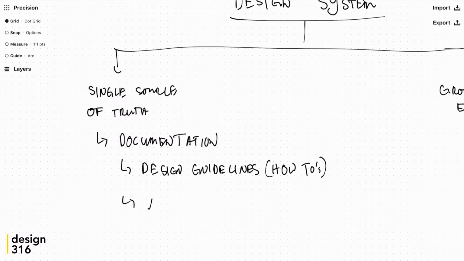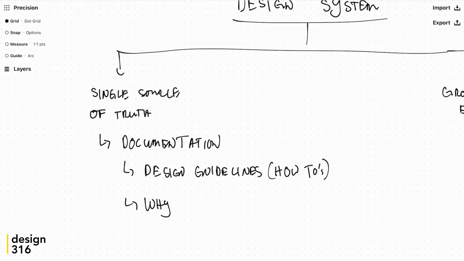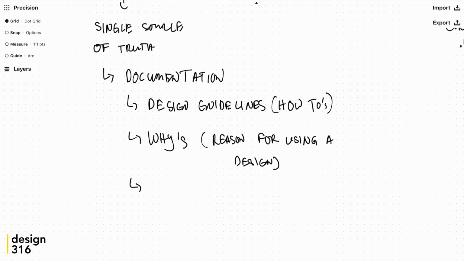Nandito din yung whys. Whys, or yung reason for using a design. Reason. A design. Ano pa? Under din ito is yung design language na gagamitin natin within the whole product.